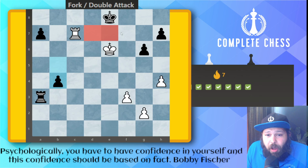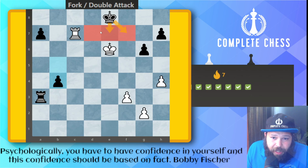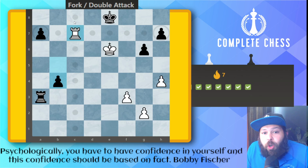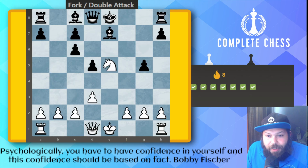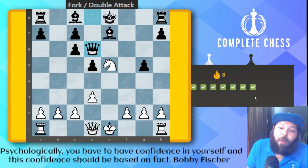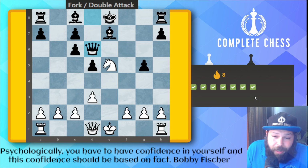The king blocks off the front 3 squares for this king, which only leaves the back rank available. So what do? The rook goes to c8, and it covers all these squares. Back rank mate. 2 more. Ooh, here we're going to make him walk into the fork. This is a very nice one here.